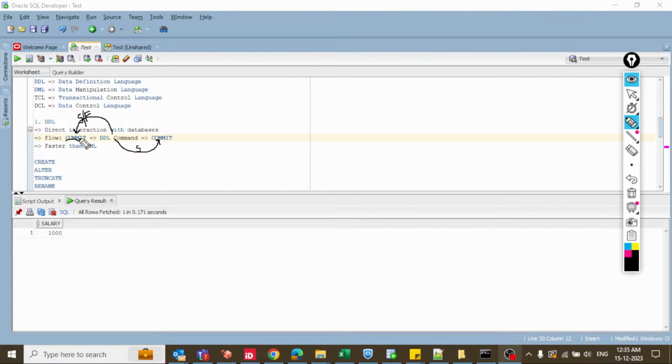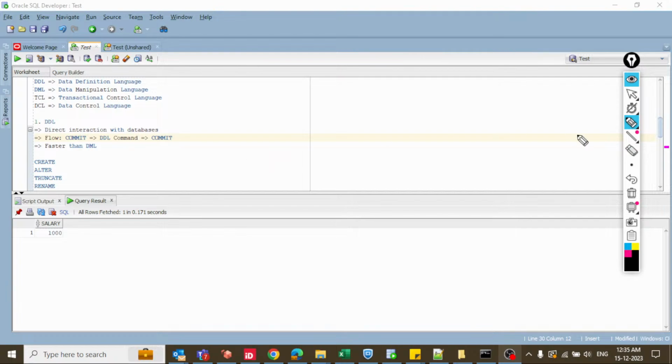So we should be very sure before running any DDL command if there is any DML command that we have run. It's data manipulation language command. We'll come to that. But what happens when we run a DML command? If there is anything in buffer, we should be very careful with it before doing that, because it will commit everything into the databases. Okay. I hope that is clear.